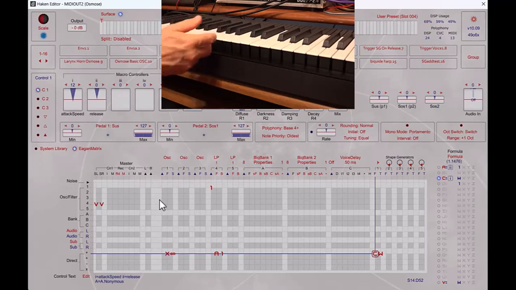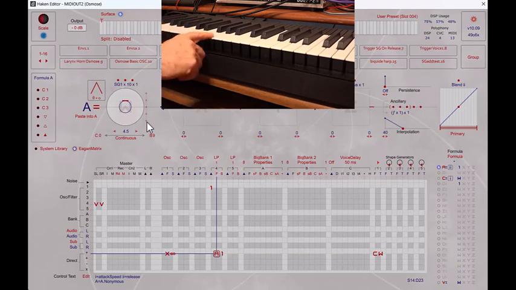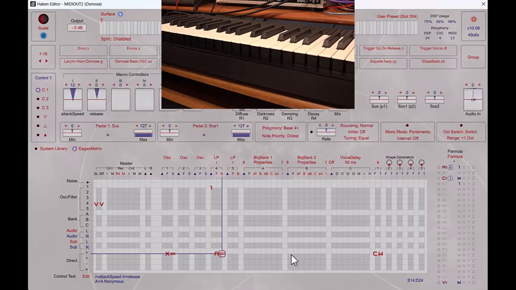You can hear the filter is opening up and closing back because I go from 0 hertz as the cutoff up to 1 kilohertz and back. Of course, I could change that to, say, 4.5 kilohertz. You can set macro controllers or formulas using Y or Z to change your cutoff frequency. Very common in these presets. Go back to 1 kilohertz. I could change my bandwidth.